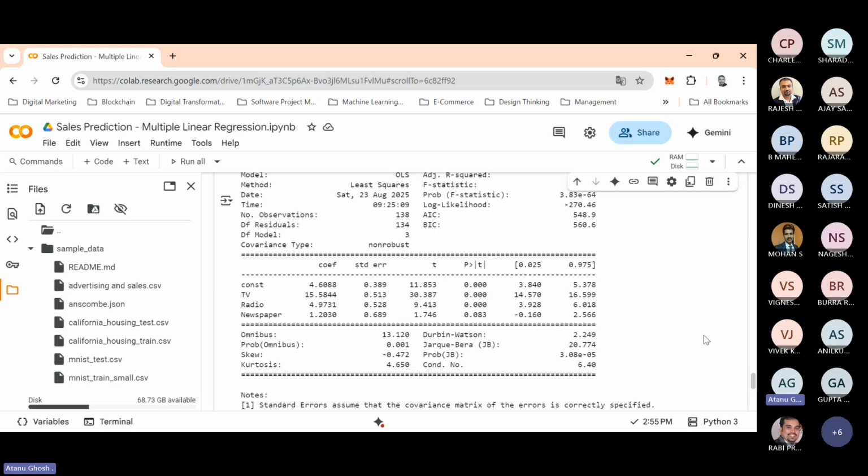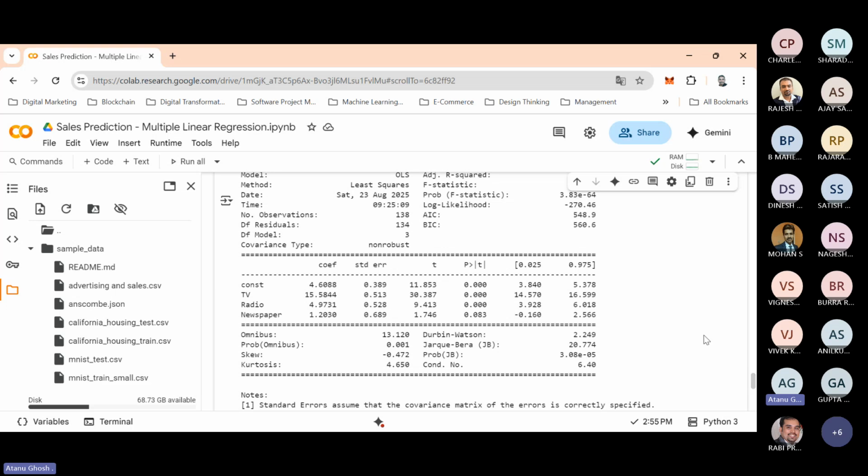So for newspaper, sales with newspaper ad is equal to sales without newspaper ad. Something is equal to something. Sales with newspaper ad equal to sales without newspaper ad. For TV, sales with TV ad equal to sales without TV ad. Sales with radio ad equal to sales without radio ad.